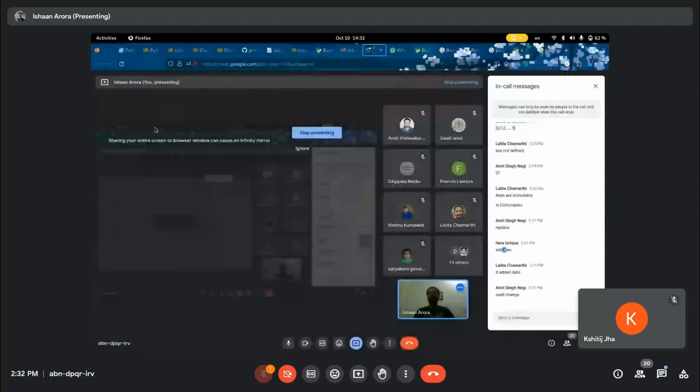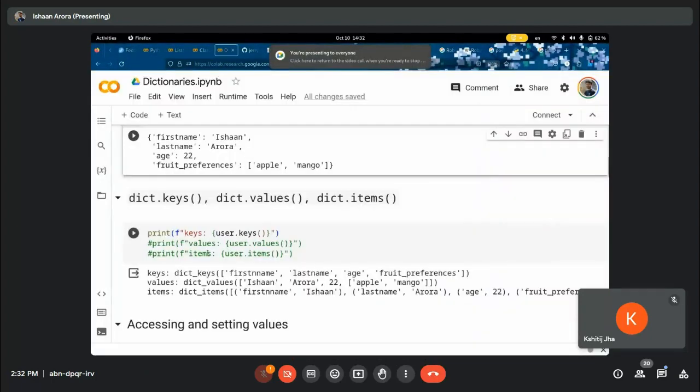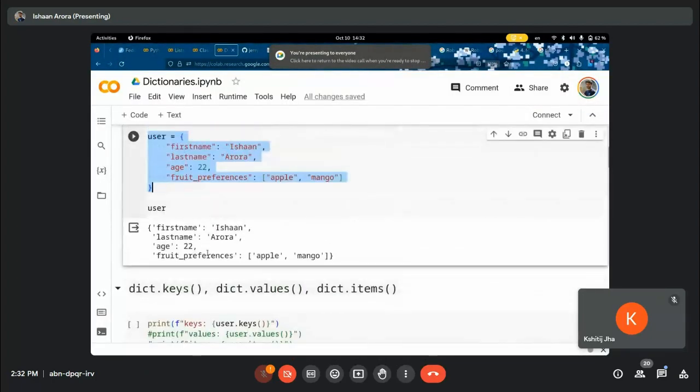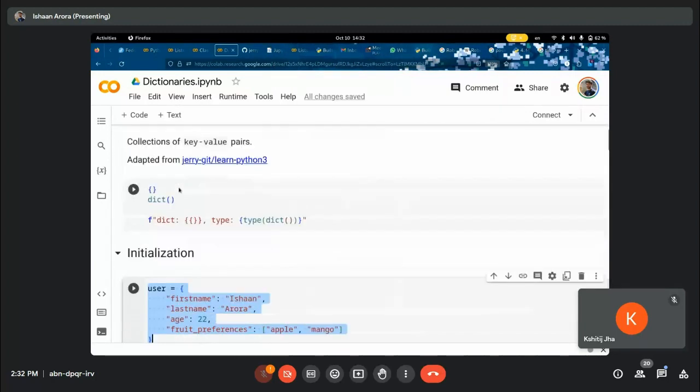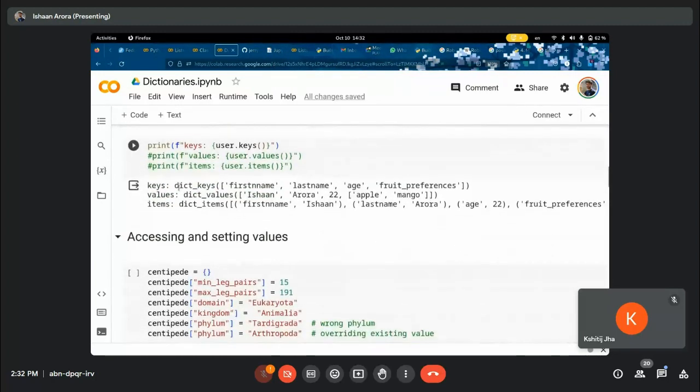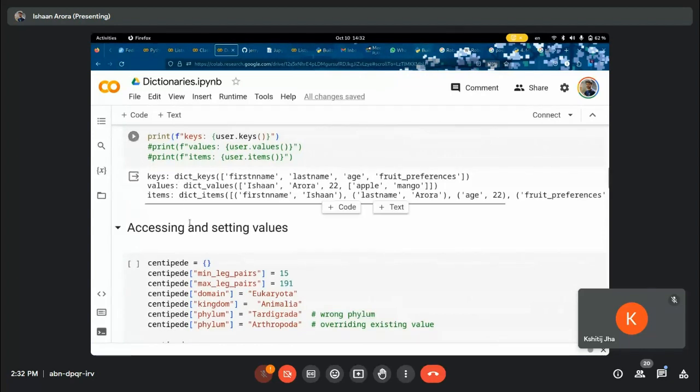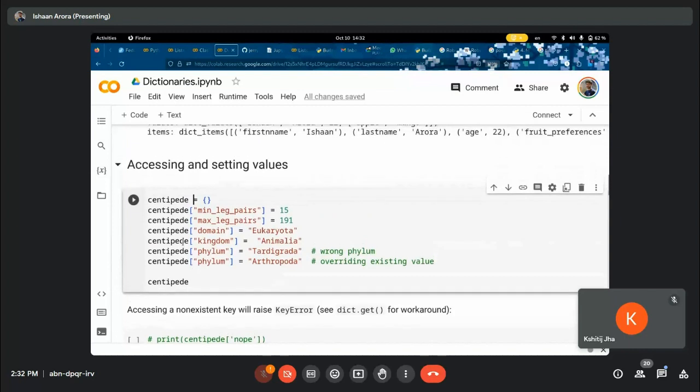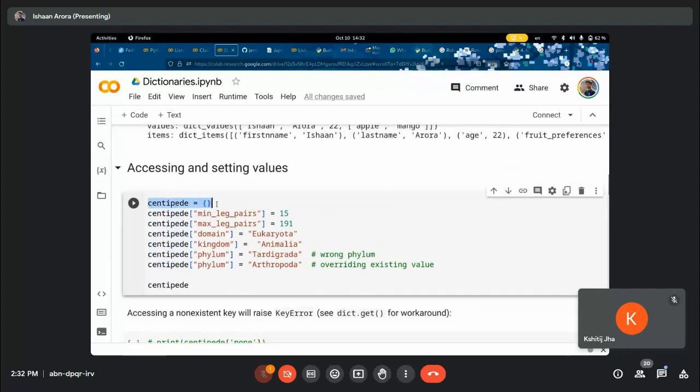Alright. Let's go back to the notebook and see if we missed anything. Keys, accessing and setting values. Here in the notebook I've created an empty dictionary. So remember, this is the syntax for an empty dictionary.